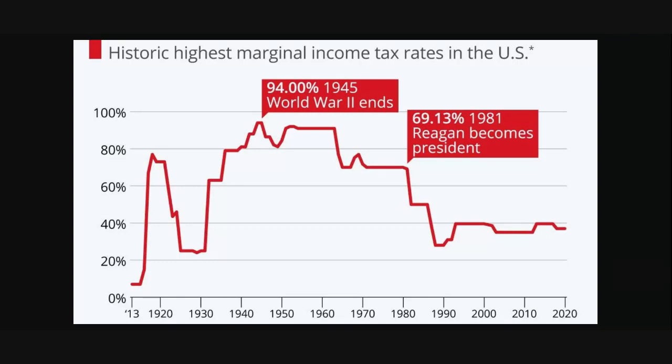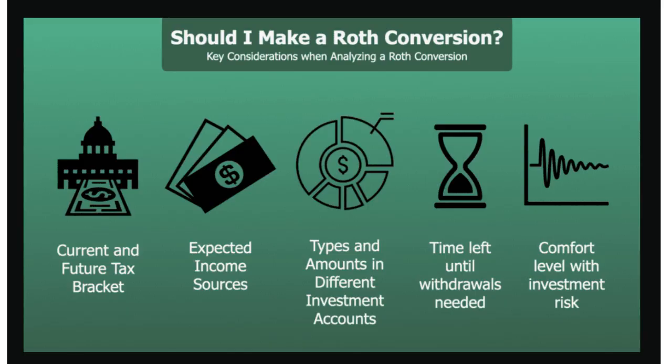This chart shows what historically the taxes have been. Go back to World War II. Back in World War II, the highest tax bracket was 94%. You can bet that the government's looking at this chart and saying, wow, taxes are low. We have room to increase them. And if the government doesn't even do anything, taxes are already set to go higher by December 31st of 2025, because all the 2017 tax cuts are going to sunset then for the individual tax rates. So we're already set to go higher.